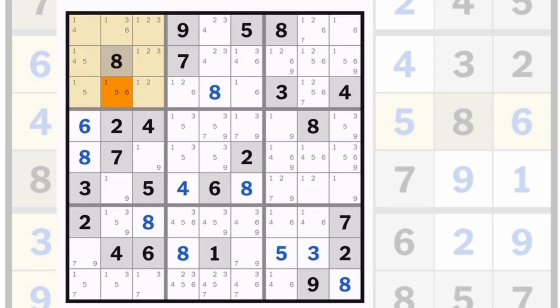Now 6 is already posted. Then 7 will appear in all the 4 corners of this block. 8 is already there. Then 9. So 9 will appear here. Then similarly in all these 3 cells. So friends, we have now completed posting all the likely numbers in all the blank cells.